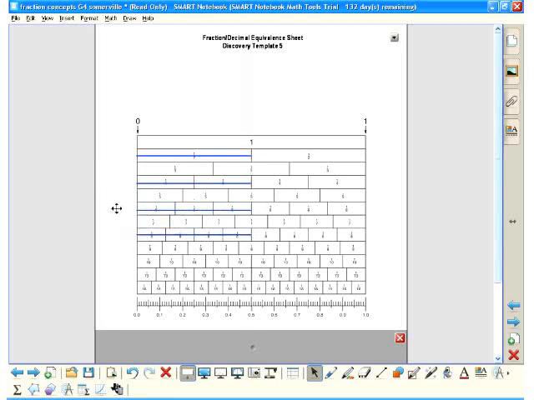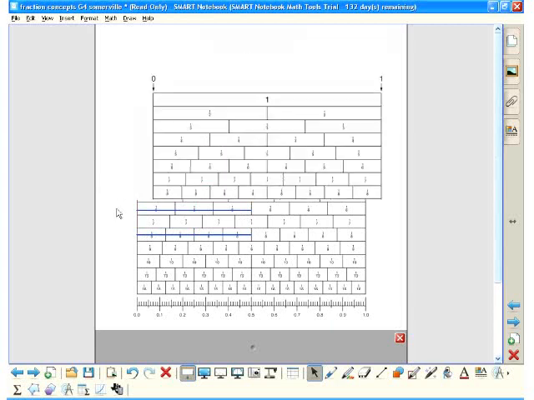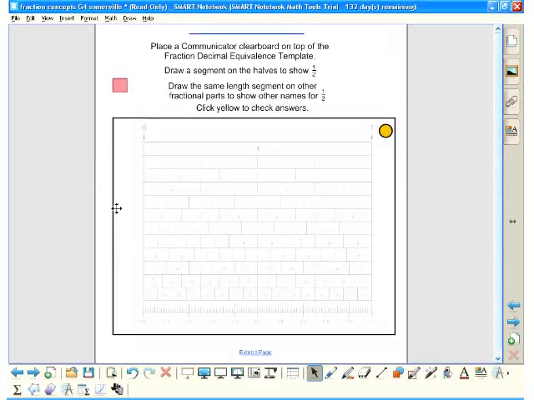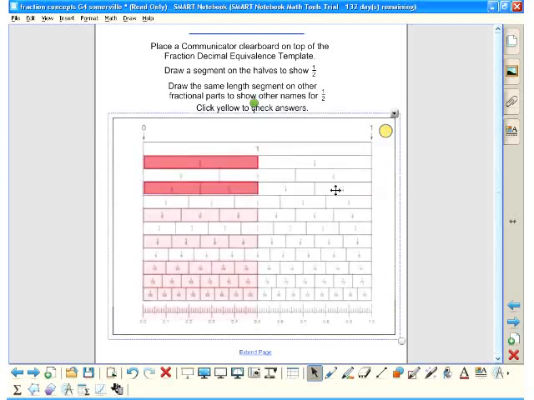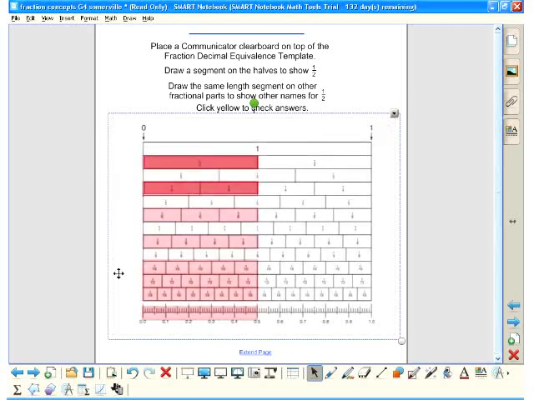Or you can have the kids move those up and down. But the point is you have them move those around. And what happens is you can even have them do it with a marker like this. You can model this with the SMART stuff. And you can clone those. And again, you can mark them as a half, a quarter, and so forth. If you wanted to show the answer, you can just click on that, and all the answers that are equal to a half are right there.